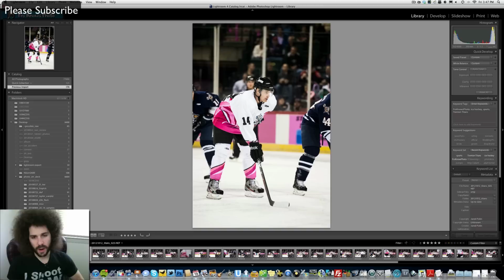You're going to be faced with a lot of static shots like this during a game. People standing around doing nothing. If you're going to sell pictures to parents, take a couple of these because it's an easy shot to get and parents will probably love it. But in the pro end or just everyday shooting, I don't like this. It's boring to me unless you capture some action with it. It's static. It doesn't do anything. I don't like it very much. And that's about it. Moving forward here.